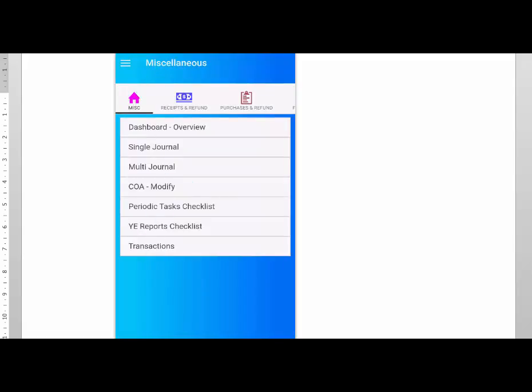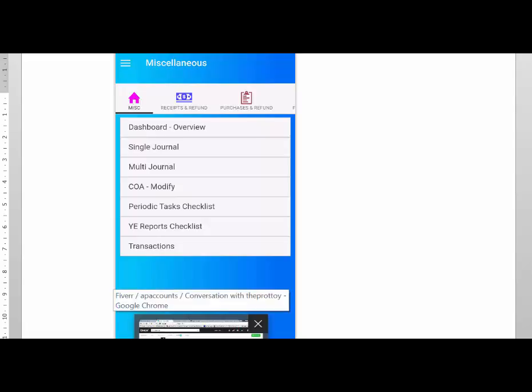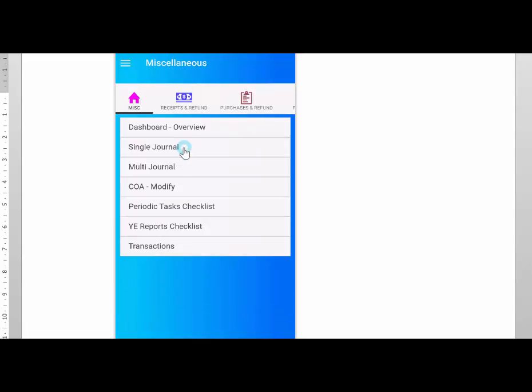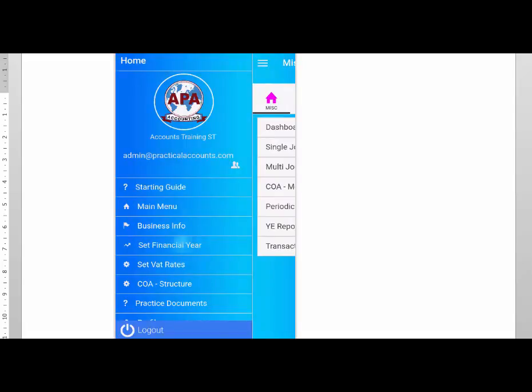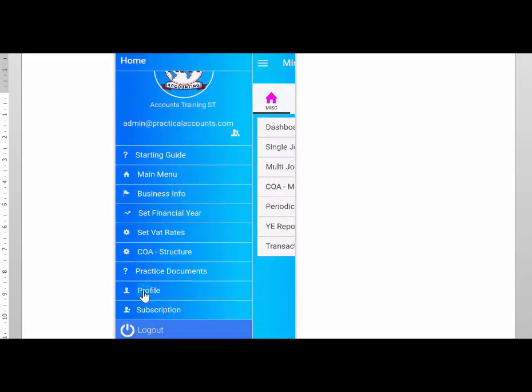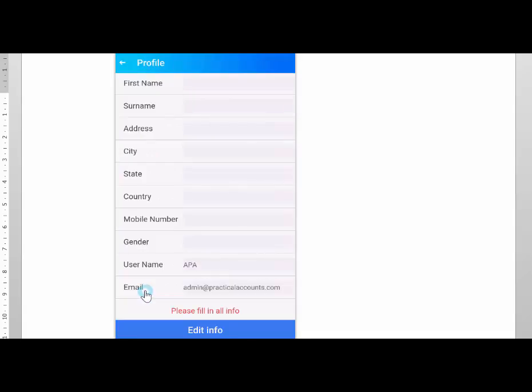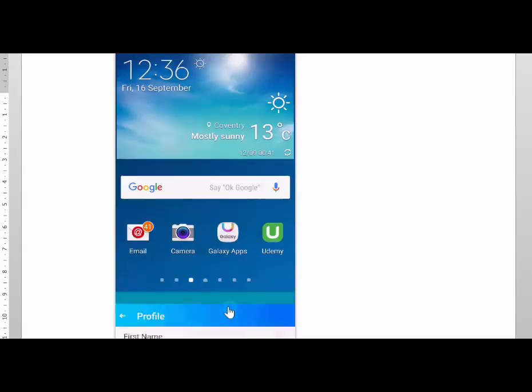Now let's go back, let's check on something. Yes, now let's scroll here. Here we've got a profile, which is information about you that you entered at registration time.